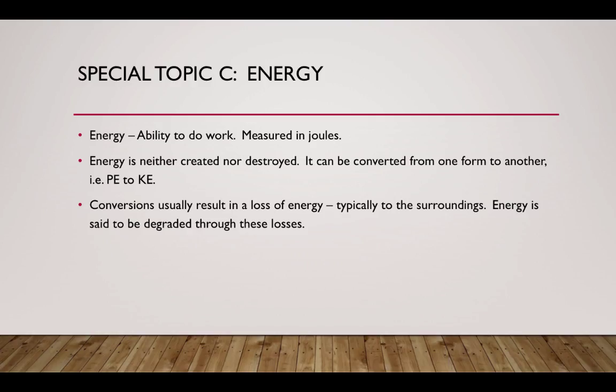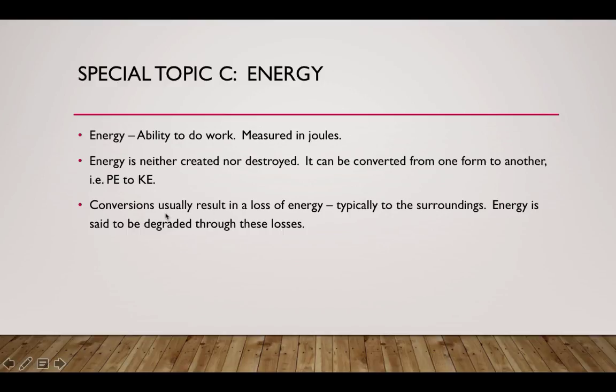We're going to talk about energy, special topic C. Energy is defined as the ability to do work, and it is measured in joules. It's important to remember that energy is neither created nor destroyed, but it can be converted from one form to another. For example, from potential energy to kinetic energy.